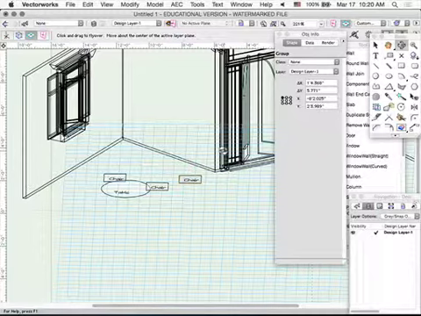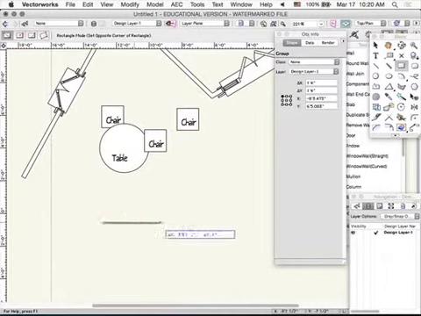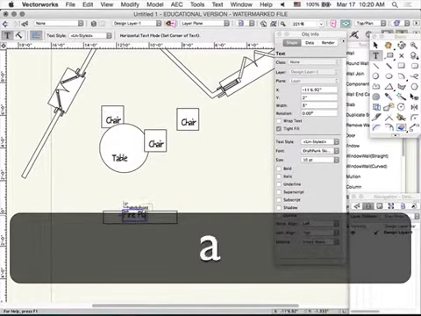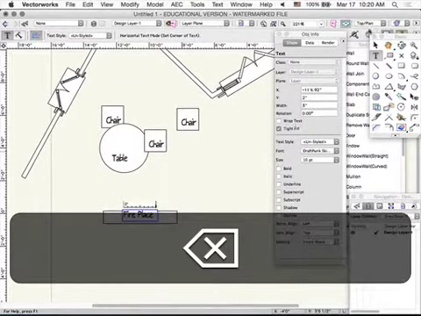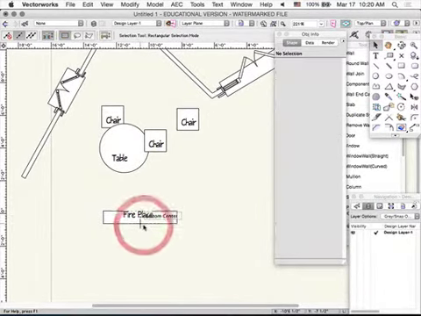Yes? How do you put in bookcases and fireplaces? Okay, again, for your rough ground plan portion, I would figure out what dimensions it needs to be and do a rectangle of the right size and write fireplace. And on a rough ground plan, that's what you need.